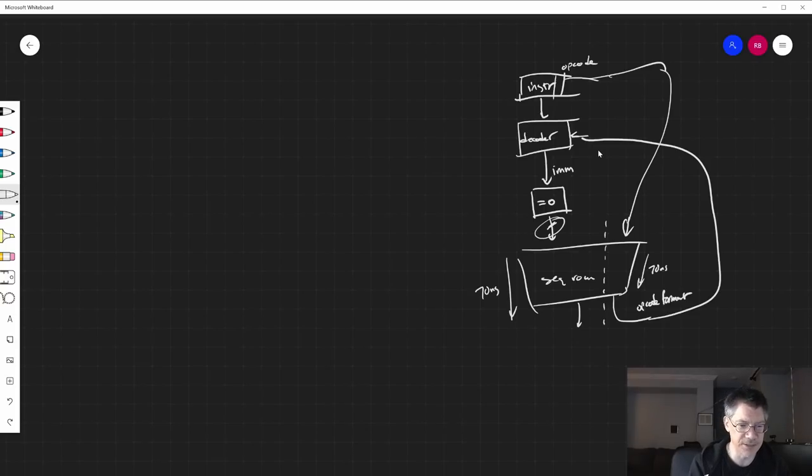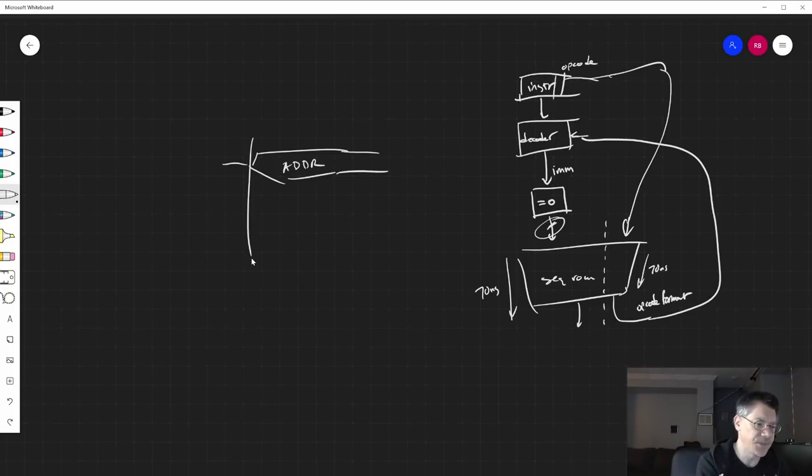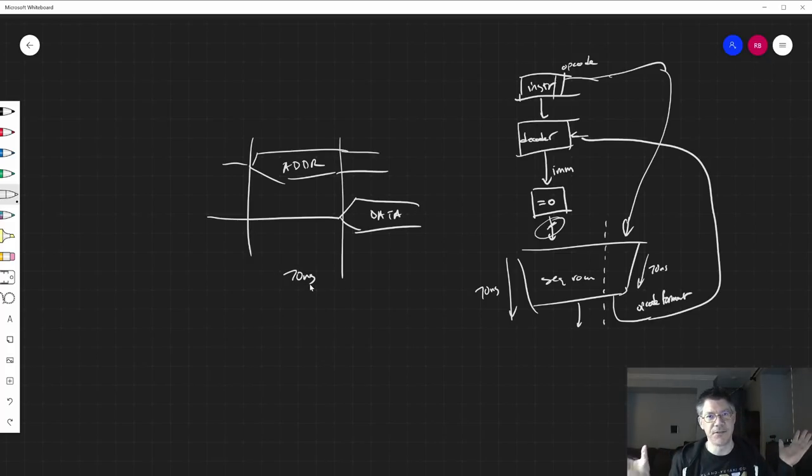Now, the other problem is that with these ROMs, you have an address, and let's suppose you set it up at that point and it just remains stable. The access time of the ROM is 70 nanoseconds, so 70 nanoseconds later, the data comes out and everybody is happy. The problem is that during those 70 nanoseconds, you have to keep the address lines stable. They can't change, because if they start changing, that means you're starting to look at other addresses in the ROM, which means that the data is going to start looking different.